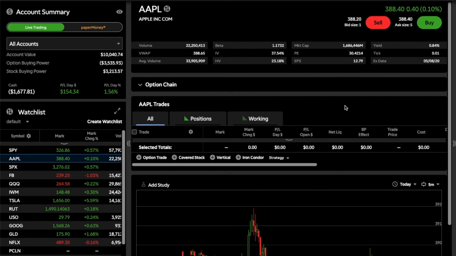Market order, if you didn't know, is pretty much a buy or sell that will be executed immediately for the current price. So if you're trying to buy a stock and there's no sellers selling it for around the price of the stock, in this case 388 for Apple, maybe there's one person who has an order out there for 400, it's going to execute for that if they're the lowest price available. In Apple's case, I don't think you'll run into that, but for smaller stocks, you probably will run into something like that. So that's just something to be aware of.